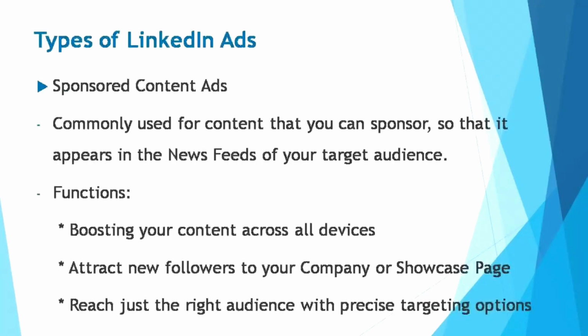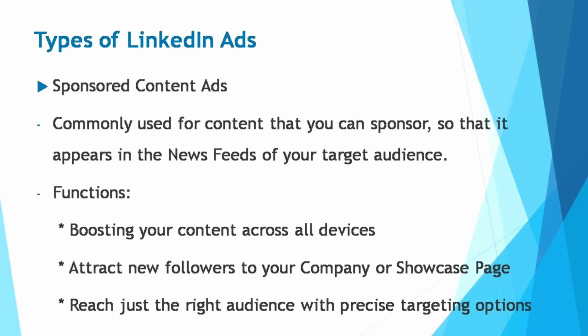Sponsored content ads is commonly used for content that you can sponsor so that it appears in the newsfeed of your targeted audience. It's similar to newsfeed updates on Facebook. Sponsored content ad has the flexibility of boosting your content across all devices. It gets your message out on desktop, tablet, and mobile. Its advertising mechanism works by attracting new followers to your company or showcase page to reach just the right audience with precise targeting options.